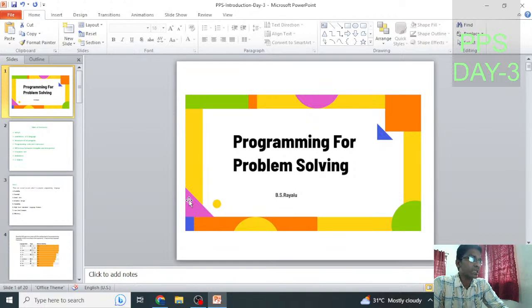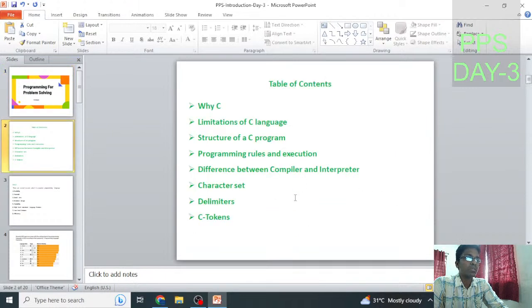Now it is day 3. We are going to discuss the following topics. Why we use the C programming language and what the limitations of the C programming language are, what the structure of a C program is and how to write a C program, and after that programming rules and execution.